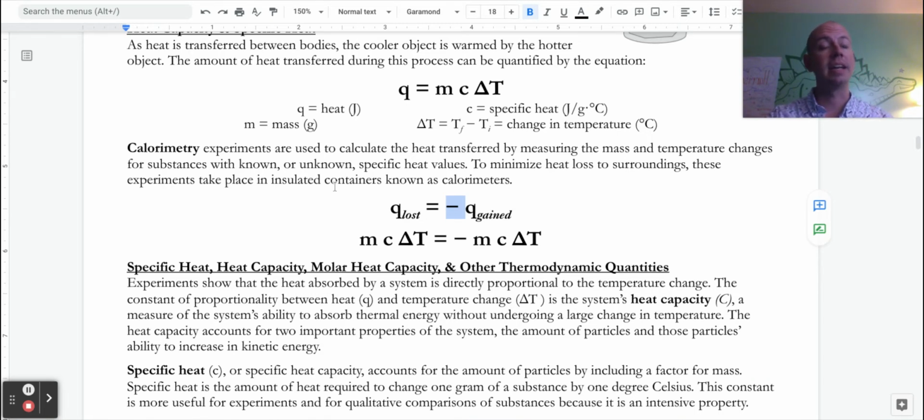As I try to connect that heat lost and heat gained to one another with the opposite signs on ΔT, we recognize that this negative sign is there just to remind us that they are opposite in direction of flow as well. That positive or negative sign doesn't really mean we're on opposite ends of a number line so much as we are thinking about the opposite direction of flow, or we're thinking about gaining versus losing it.